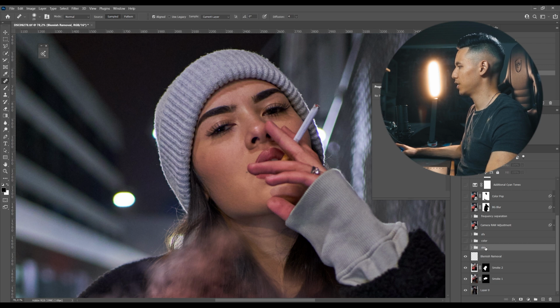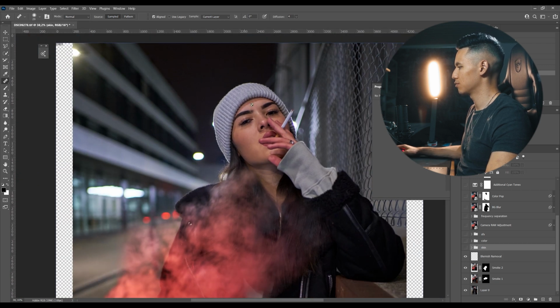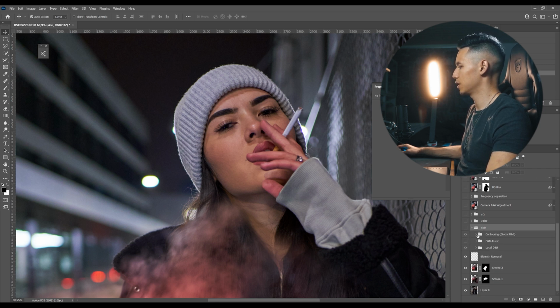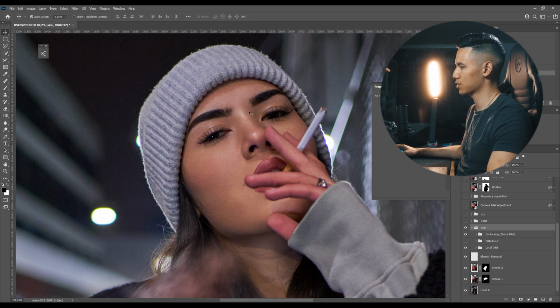After that, I just played around with the skin, doing some normal skin retouching here with local and global dodge and burn. Let me blend this in, and you can see I did a lot here because her eyelashes dropped some shadow here underneath, so I just got rid of that.